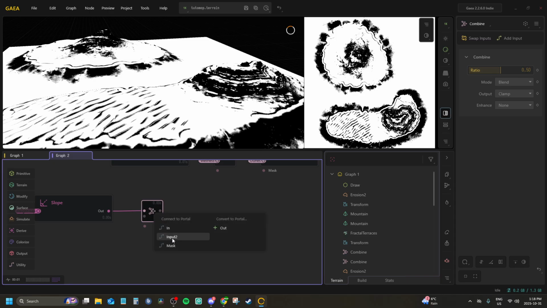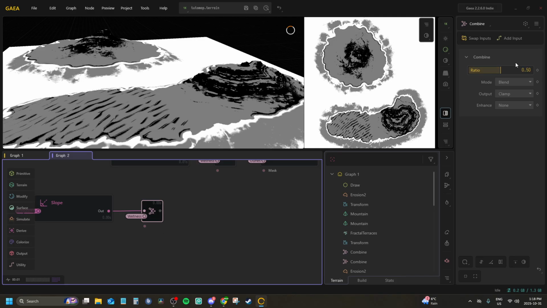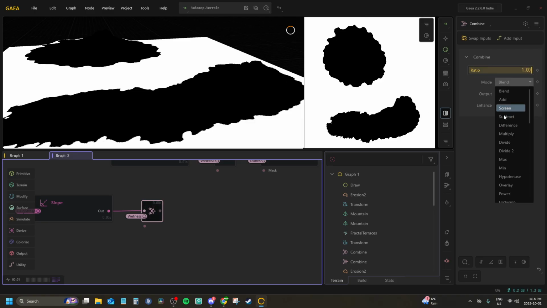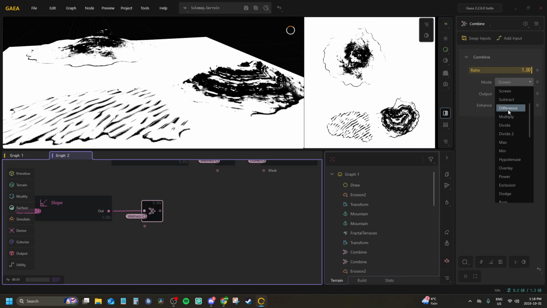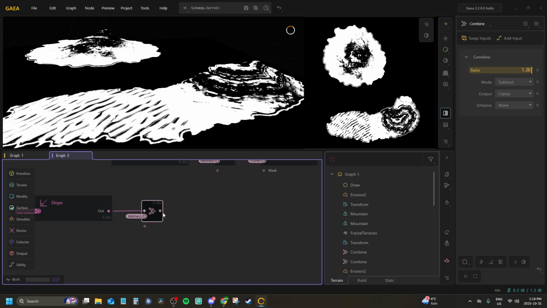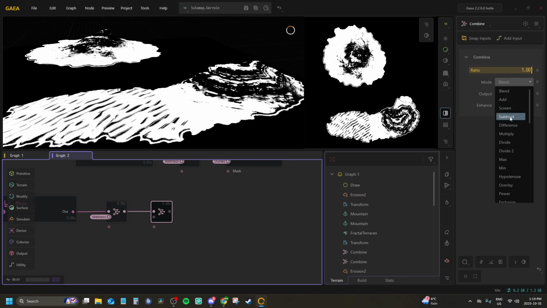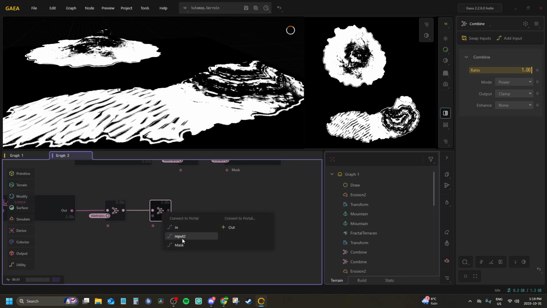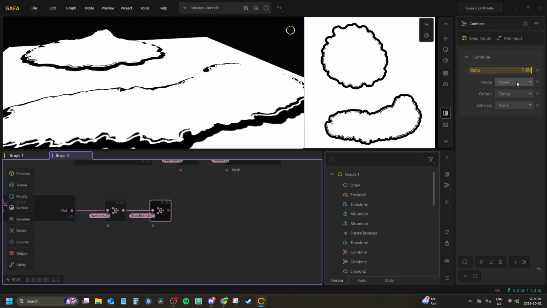Now, in this node, I'm going to select wetness. Go here. Not screen. Subtract. Now, combine. Max ratio. Subtract. Now, in here, I'll put beach. No, this is supposed to be subtract, not power.